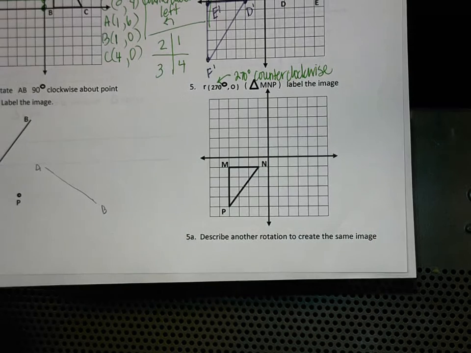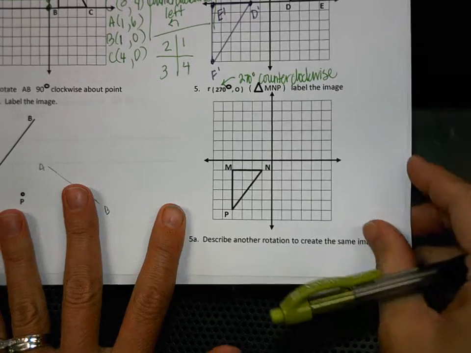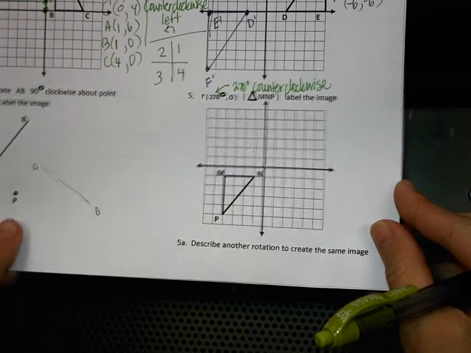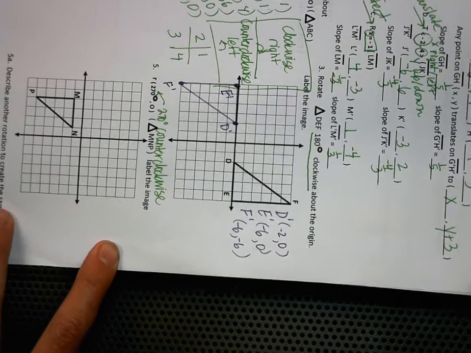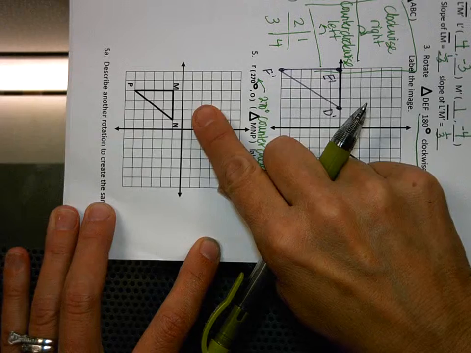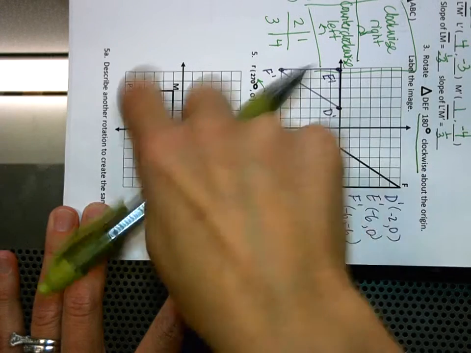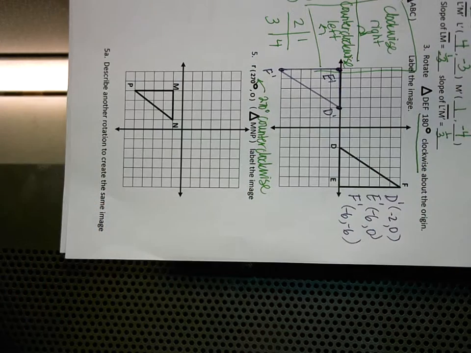So 270 degrees is how many 90s? Okay, so hopefully you have stated that it's 3 90s. Okay, so counterclockwise, I'm going to end up turning this 3 times. So here we go. We go 1 90, 2 90s, 3 90s. Okay, and so we end up where this triangle is in quadrant 2 once it ends up turning. And so I'm going to go ahead and write my points here.